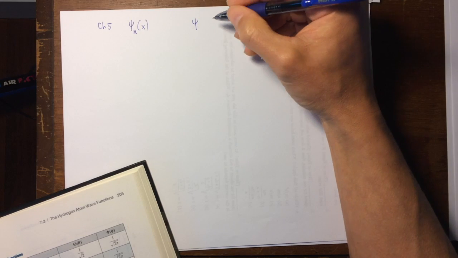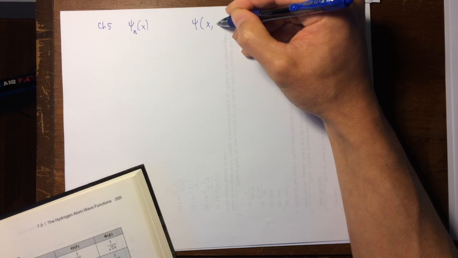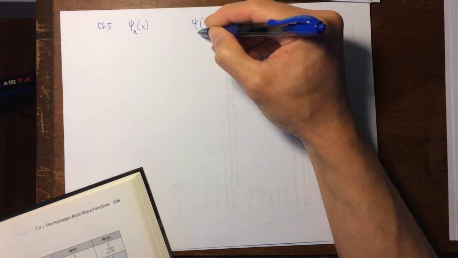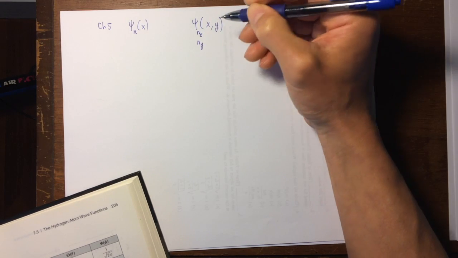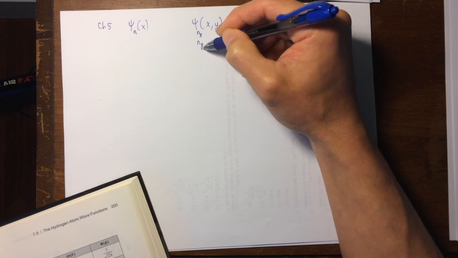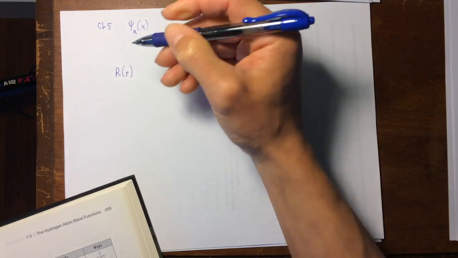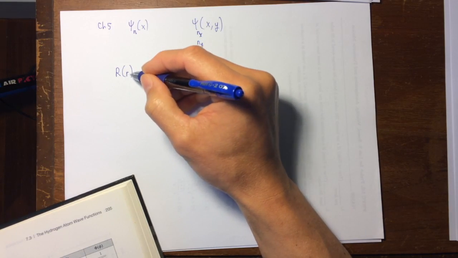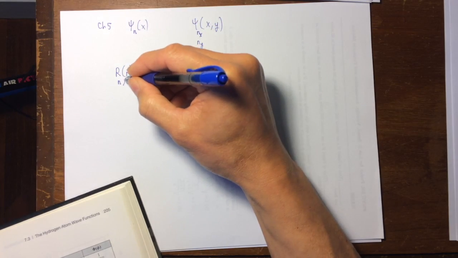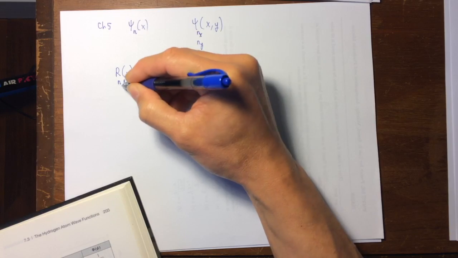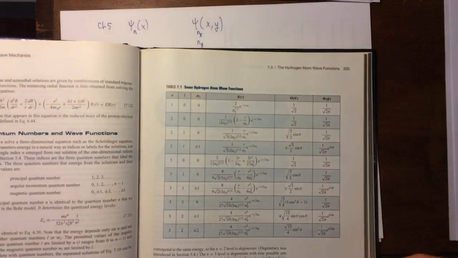When we went into the two-dimensional infinite well, we actually had to describe two different quantum numbers. So we had wave functions that were labeled by 2 different quantum numbers. In this case, we're going to have a piece of the wave function, capital R, that actually needs to be described by 3 different quantum numbers. So we have to go in for R. You can see them doing it here.